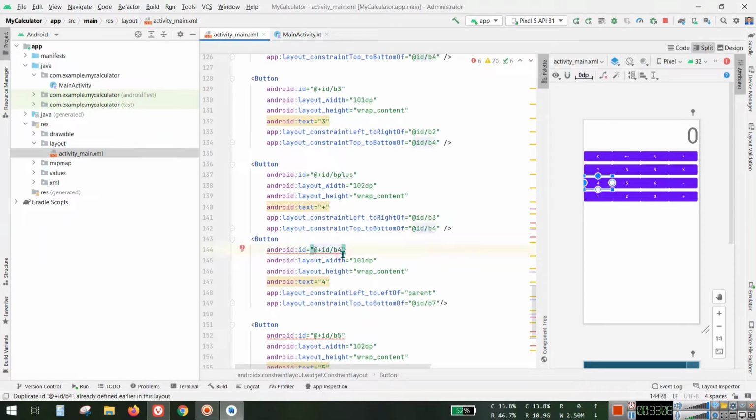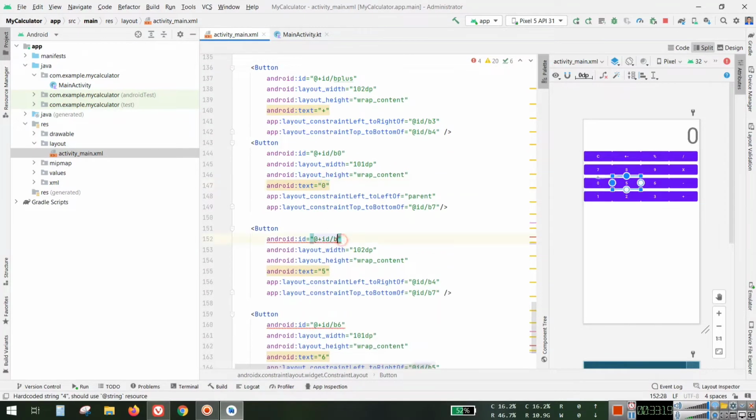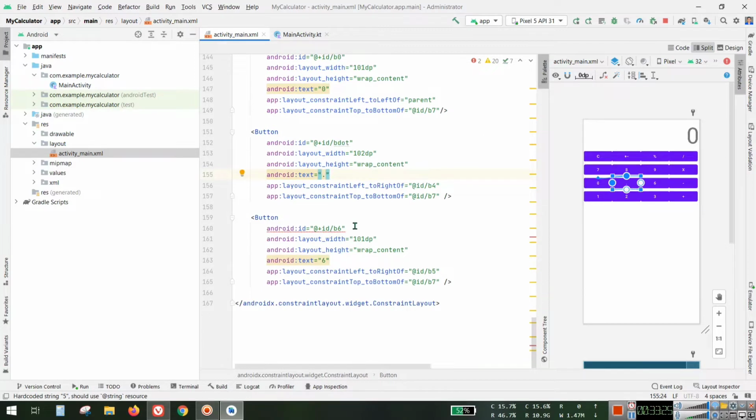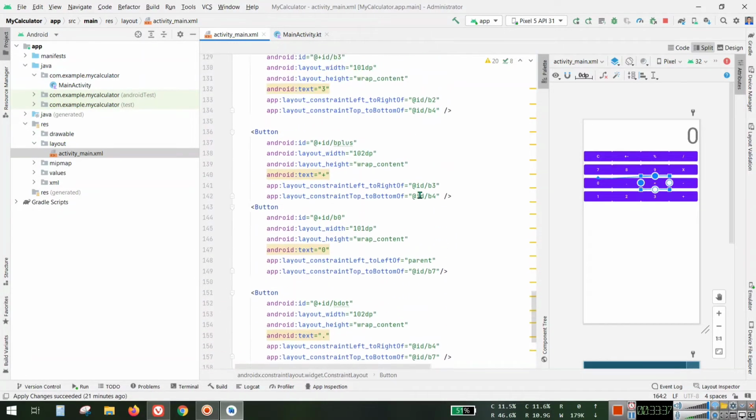I have to give the IDs. B0, and the text will also be 0. The next one should be B dot, the text will be dot, and the last one will be B equals, and the text should be this. Let's change the constraints.